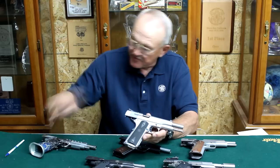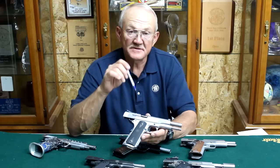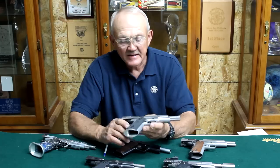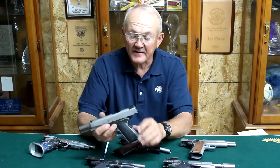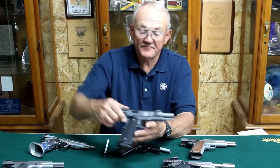This is an early Smith & Wesson standard production 1911. What you might notice is the external extractor — something John Browning included in the Browning Hi-Power of 1935. The external extractor is easier to manufacture and easier to tune. Smith & Wesson incorporated it into their production. This is a stainless steel version. I've had it since they first started making 1911s. It's one of my demo guns — I've shot a few competitions with it. It has a magwell, and I put a trigger job and match-grade hammer in it. It's been a great, really fast gun.